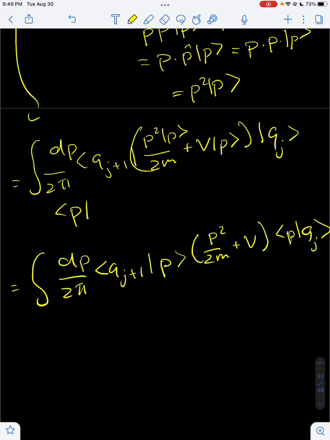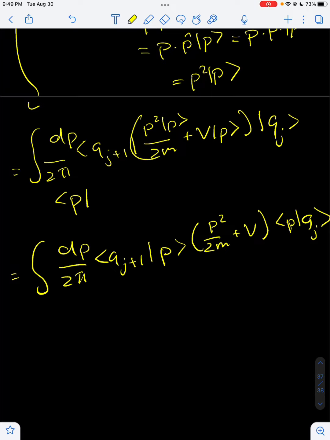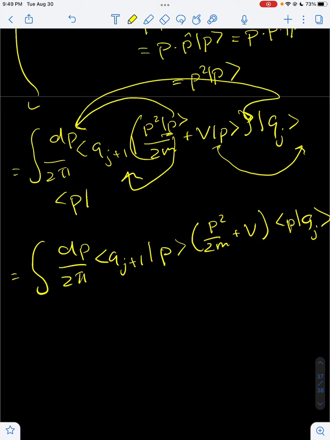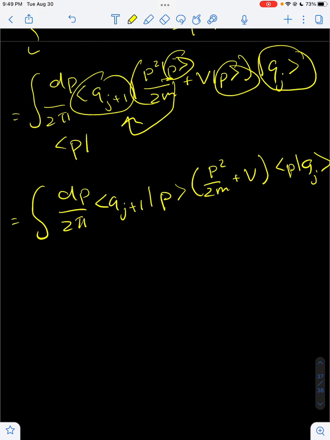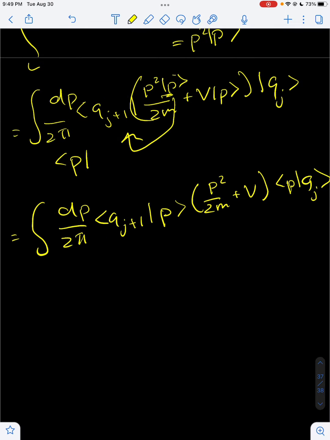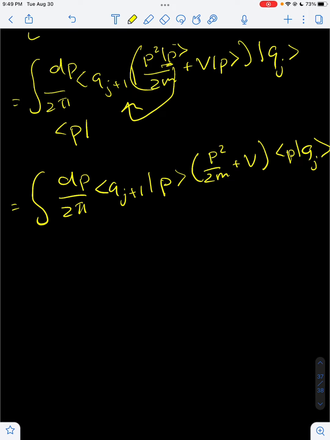Really, all we did here was take this one out here, and then we took this one out here. Technically speaking, we took this out here, and then we moved it here. So I hope you guys are seeing which one is acting on which one. This one is acting on this one, and then this one is acting on this one. That doesn't really matter that much, right? So now all we are doing is letting our momentum states act on the position states.